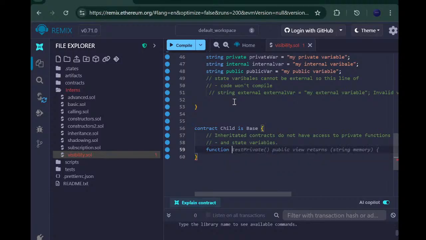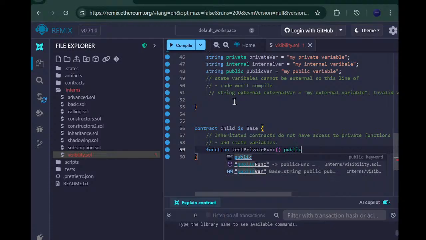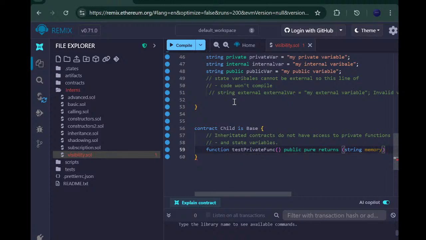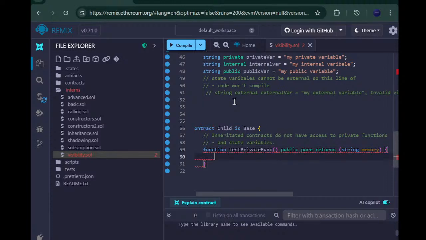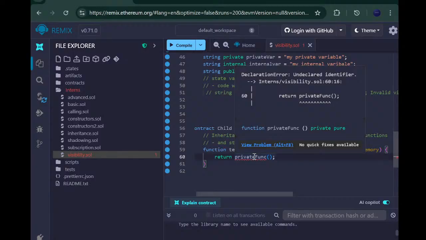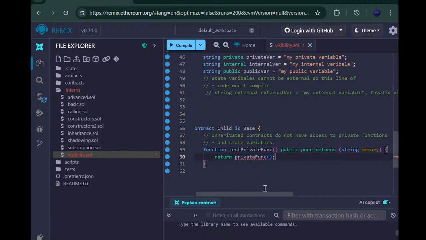So if I try to call it, you can see it's already saying declaration error, undeclared identifier, because it's not visible.